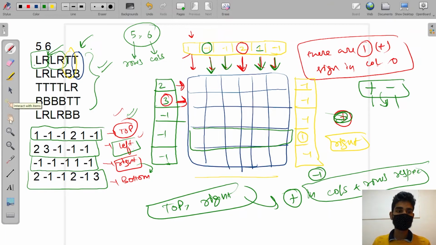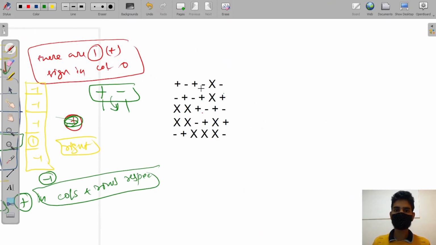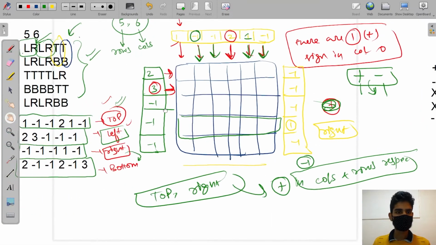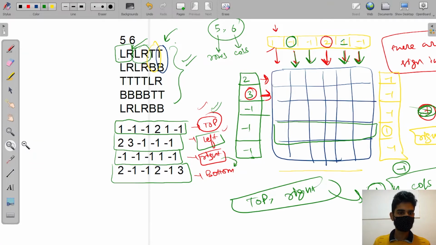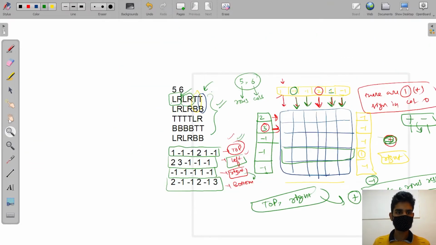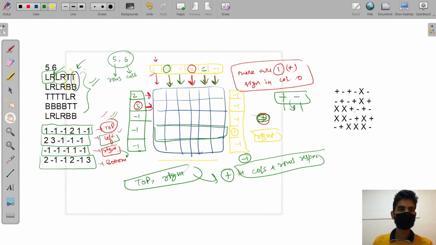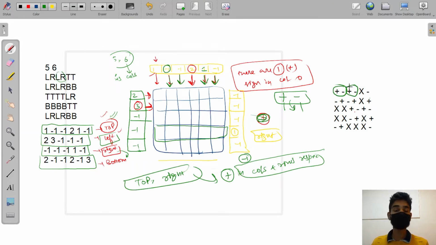We don't know yet, because this is just the output. Okay, leave it. Where is our input? Now if you see, we are having LR. As I said, LR represents left to right, so I put plus and minus here. For this LR I put plus minus. I cannot put negative positive. This plus minus is compulsory. I am not having any other choice, because this would repel each other.